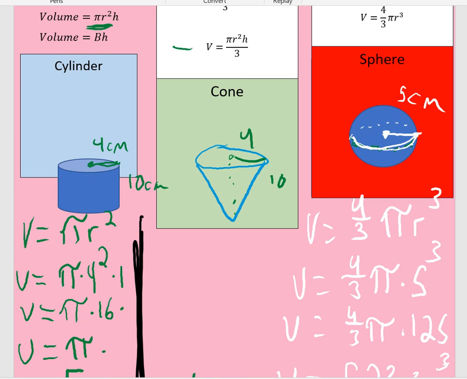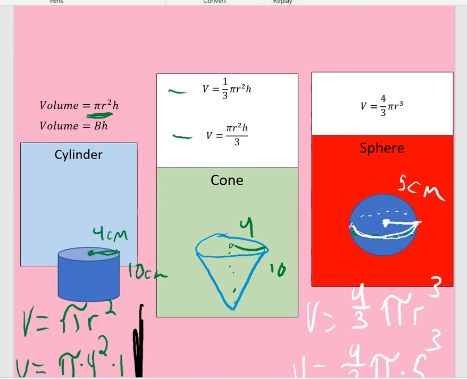Okay. In the next video, I'm going to show you some examples of things not to do, some ways to go wrong here. So just as long as you understand that concept, for right now you have your three shapes, cylinder, cone, and sphere, and those are the formulas that you need to know. Okay, pi r squared times the height, 1/3 pi r squared times the height, and then 4/3 pi r cubed. All right, good deal.